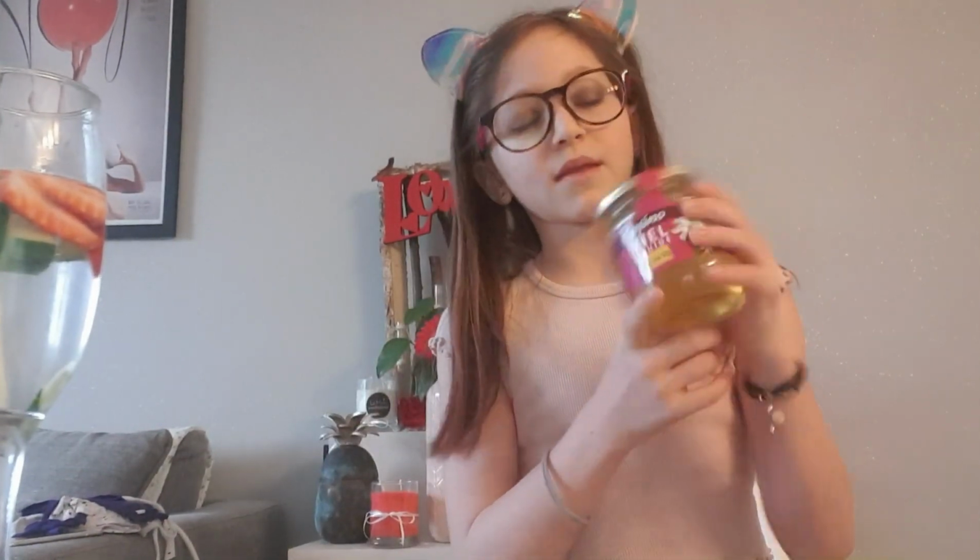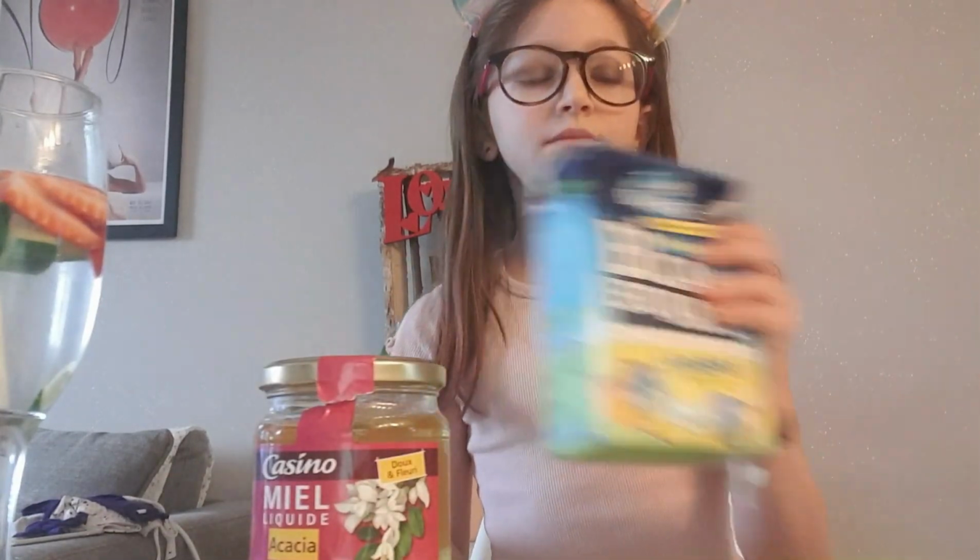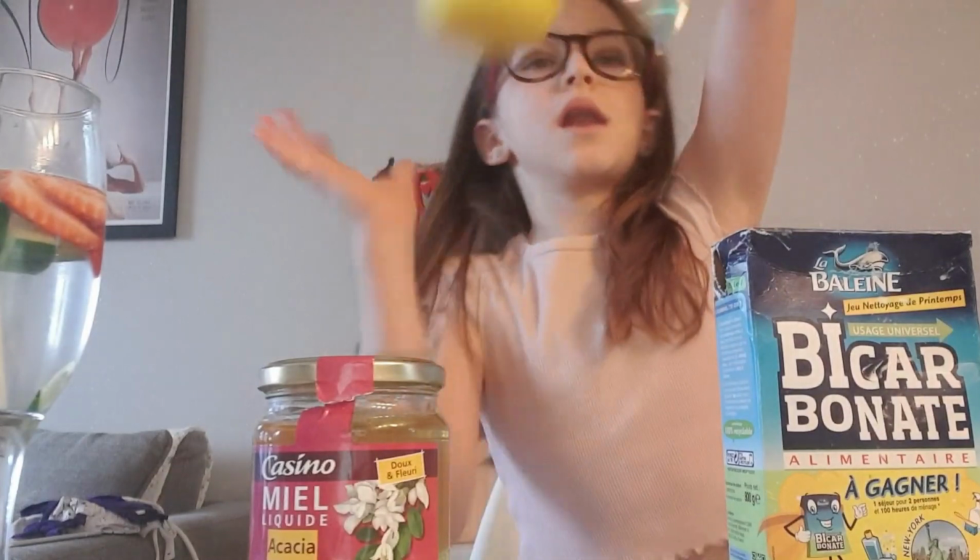Now I'm going to be making a face mask. You're going to be needing some honey, baking soda, and some lemon juice. Wait, I forgot one thing. Well, bam! So now I'm gonna do one teaspoon of lemon juice. I only have half a teaspoon, so I'm gonna do two half teaspoons.